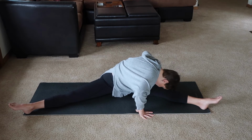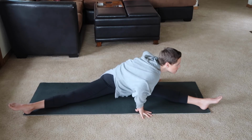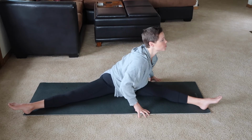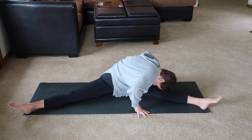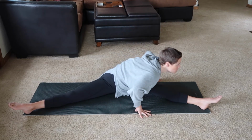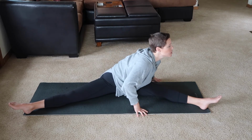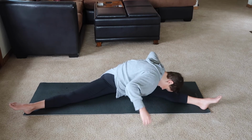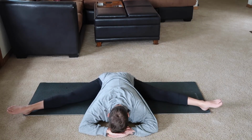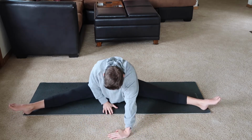Down, engagement through the spine. Engagement through the core to pull you up. You're going to head down over that leg. Walk your hands to center as far as they'll go. Take a breath. And then work your way up.